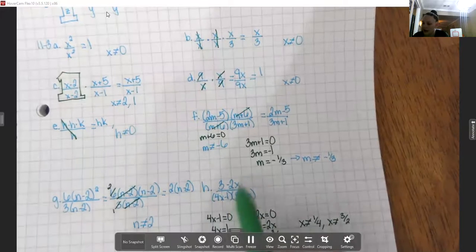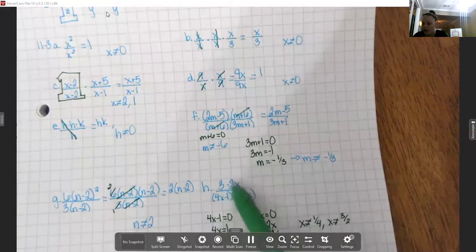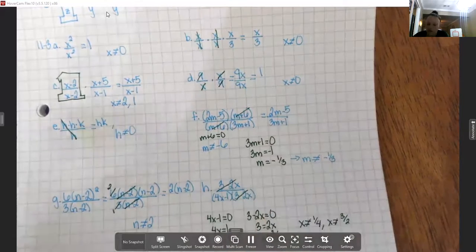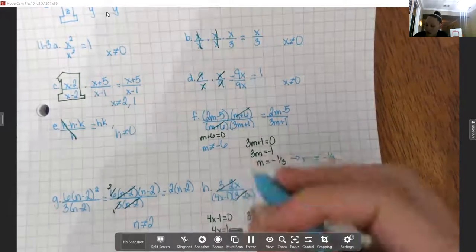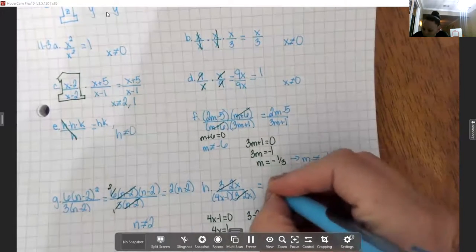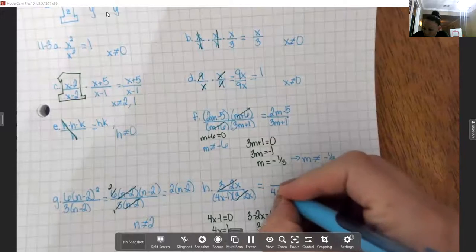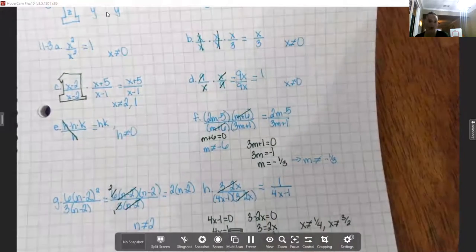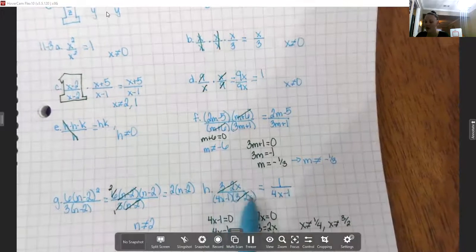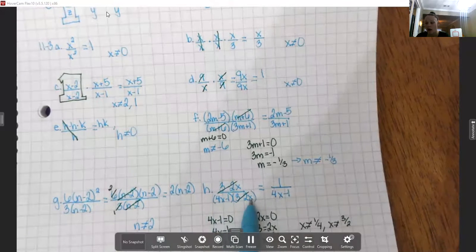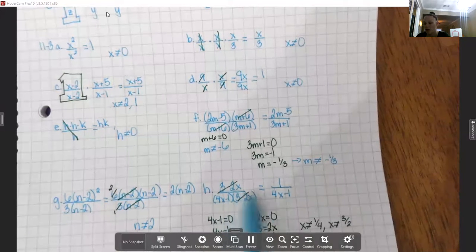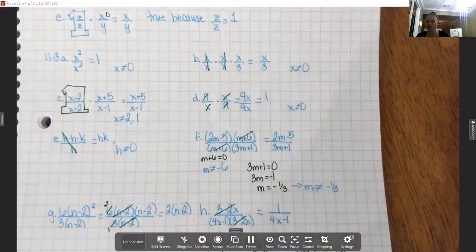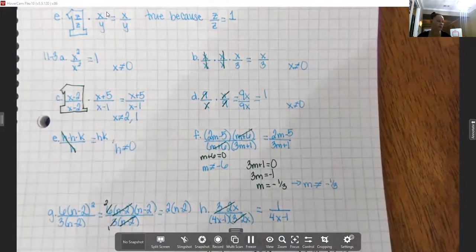And then simplifying, in our numerator, we have 3 minus 2x, and in our denominator, we have a 3 minus 2x. Those cross out. So this 4x minus 1 is left in our denominator with just a 1 in our numerator. Because remember, when these cross out, they're really making a big 1. Anything divided by itself is 1. So this is 1 divided by 4x minus 1.